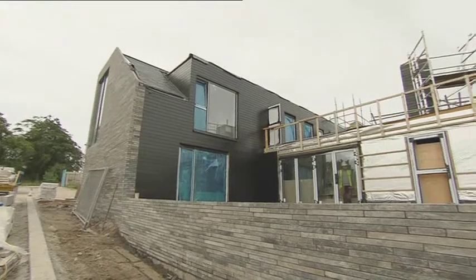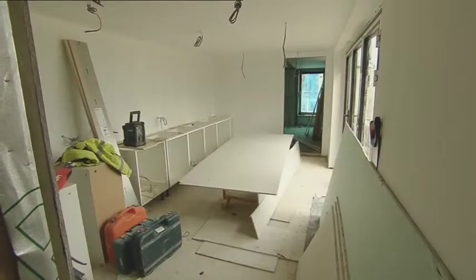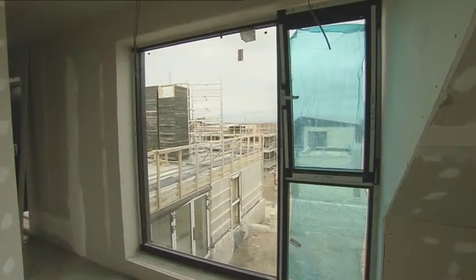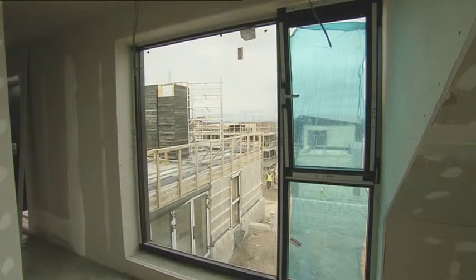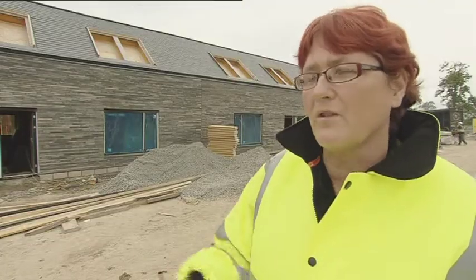We have the living area upstairs, which is quite unusual, bedrooms on the ground floor, and then extending back there's the kitchen, and then beyond that there's a separate area where there's a room which can be a utility room, a library, a garden house, a very, very flexible space that people can use with the garden and with the remainder of the house to live in a very private way, and yet they're in one of the densest parts of the site.